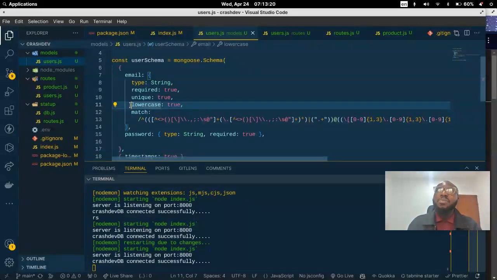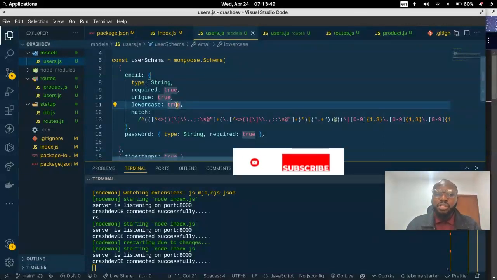So even if you come in and type a capital letter A and maybe the last N, when you're spelling Aaron, whether it is a small letter or a big letter, whichever it is, we tend to convert that into lowercase. And when you turn it to false, of course, it means whatever case you are using, either lowercase or uppercase, it will be accepted and saved in the same format which you inputted when you tried to create an account.